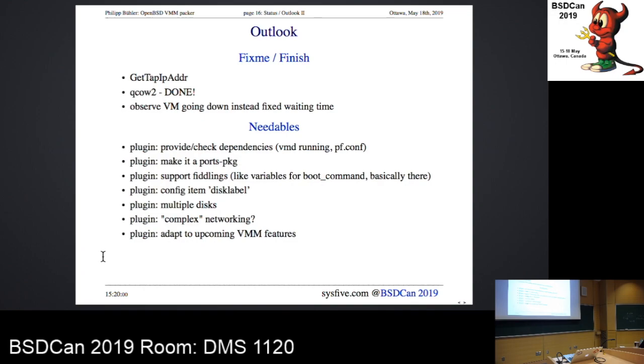I want to have more information I can gather from the driver to be used in either our installer conf or in the JSON file. One feature of auto install is you can use a disklabel template to have a different disk label layout for the mount points. That's completely missing and not needed for, let's say, simple VMs. Just on top of that is multiple disks. And then the thing about having more than one NIC in a VM and configuring that and all that. And whatever is coming up, for example, a VMD config dump possibility.